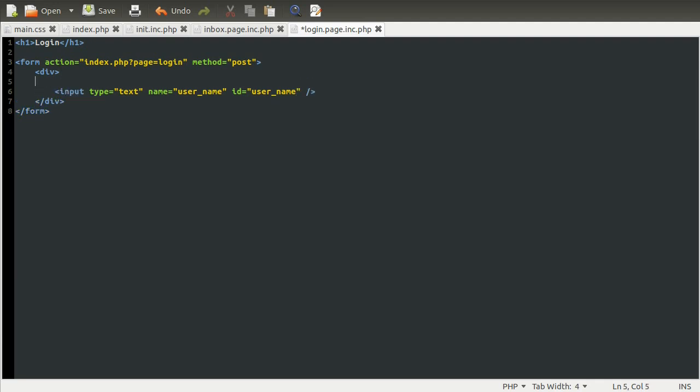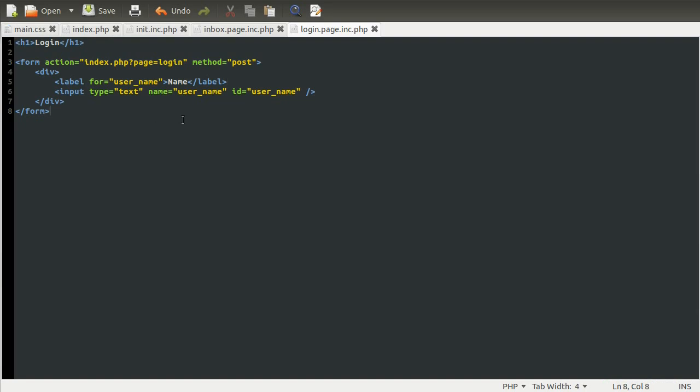Okay, there we go. So above this, we're going to add a label, which is just going to say name, where the user enters their name. So add a label tag here, and this label is going to be for the username element, and this for here corresponds to the ID, so that's why you need to give it an ID. And I usually just go with the same as the name. I'm not really sure why. Something I've picked up, I guess. Okay, so that's our label tag. And if we just very briefly reload the page now, and go to the login page.